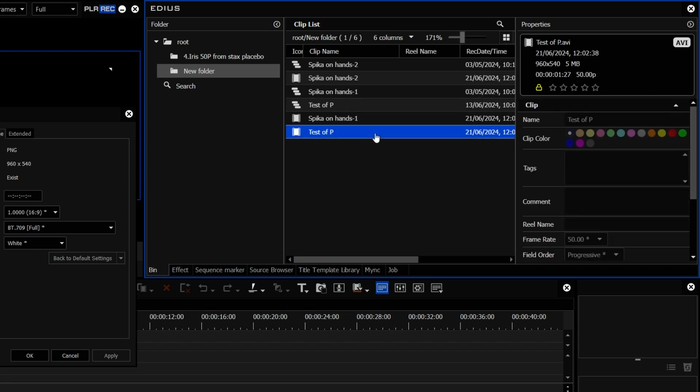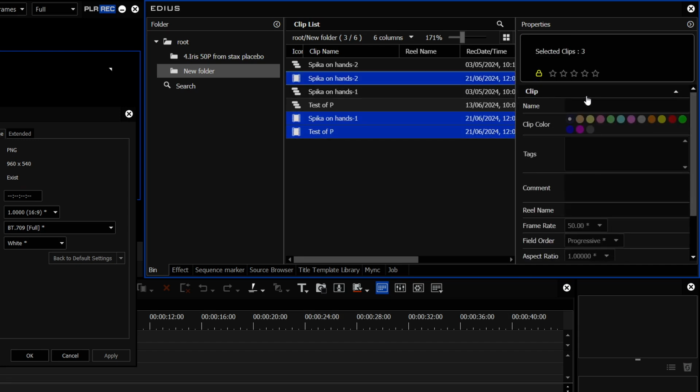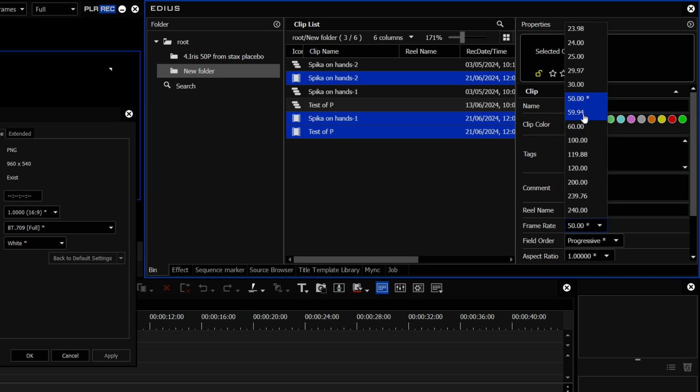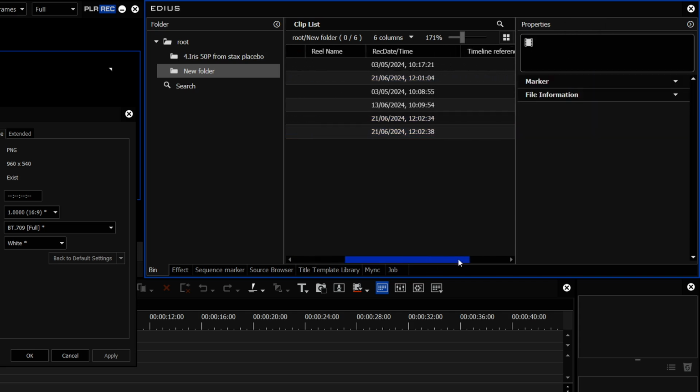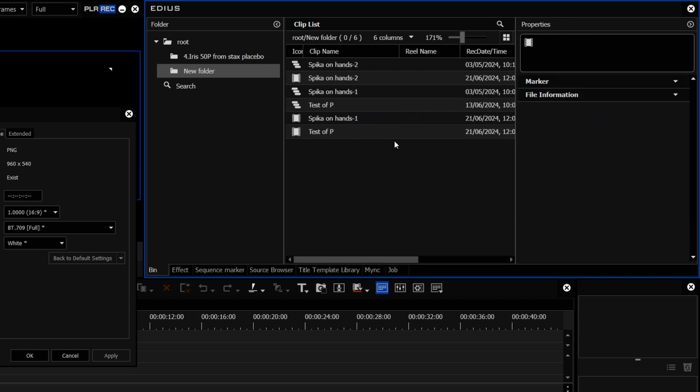But what I'm going to do is select all of those and then pop over to here. Like I said, I could press F2 or I could just unclick that, choose this and put it down to 25. Now they're running at the right speed. I get those sort of things all the time, particularly if I'm bringing in something from another project. Sometimes if I make a Grass Valley file inside of Resolve and then bring it into EDIUS, it seems to think it's interlaced when in fact it's progressive.